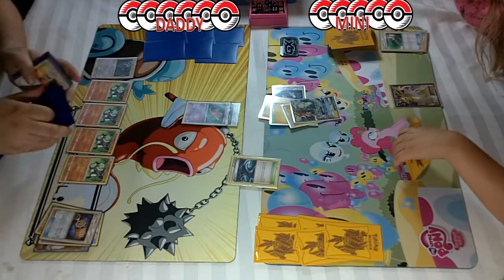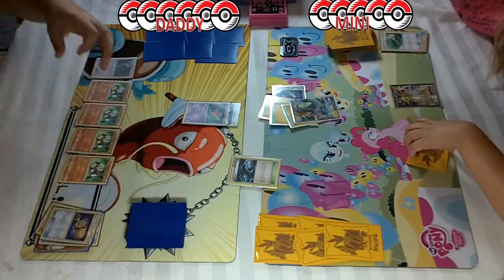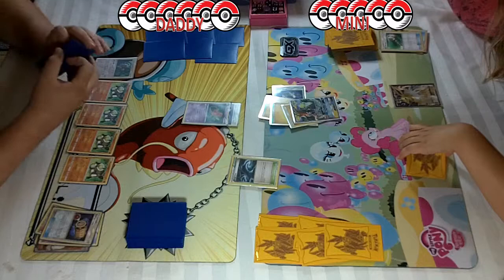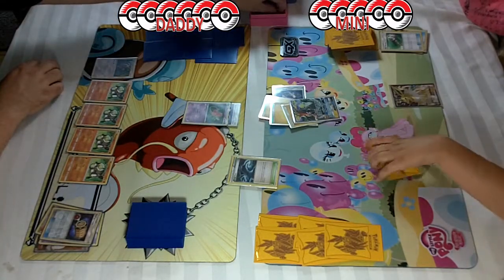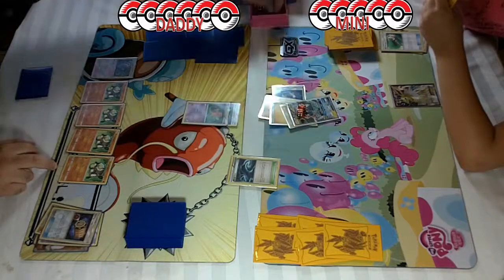So he didn't hit another energy, so he still doesn't have an attacker ready for next turn. He's looking to get ready. This is a really tough matchup for Daddy here. It's really hard to one-shot the Tapu Kokos, and the Tapu Kokos can just constantly switch out and heal themselves and get better and better, or not better, but they get, you know, stronger each time.